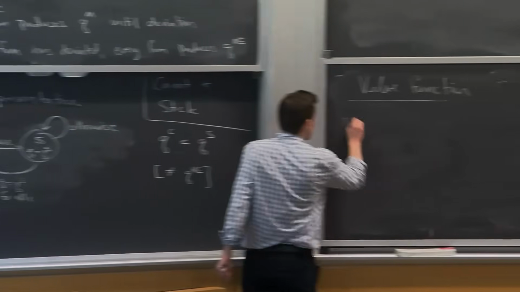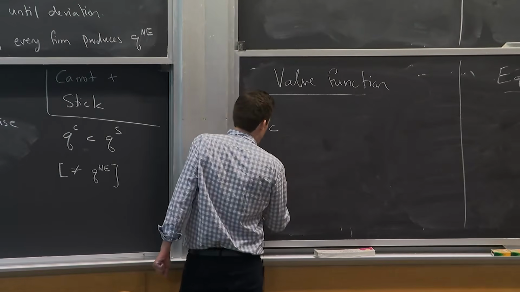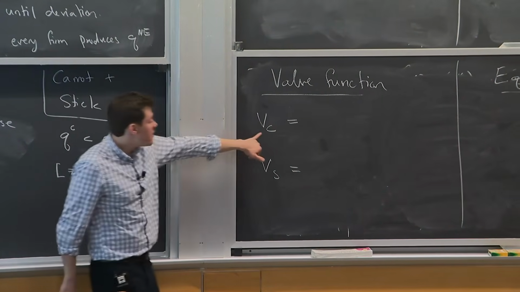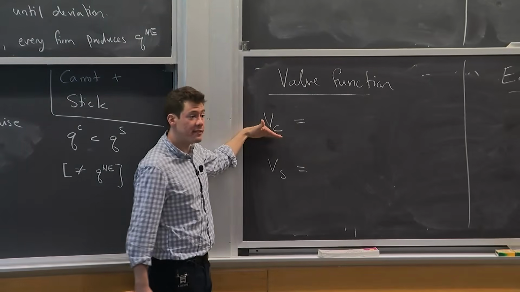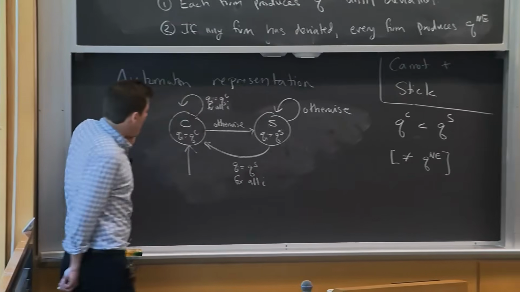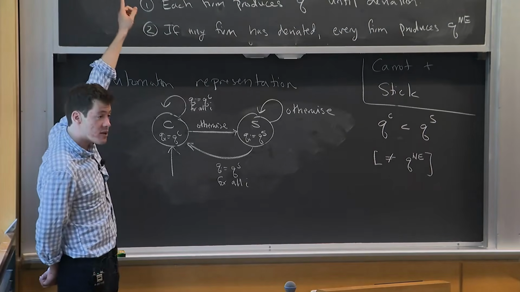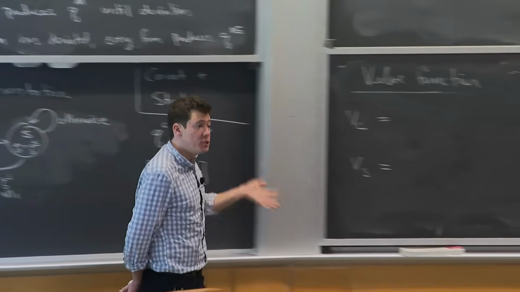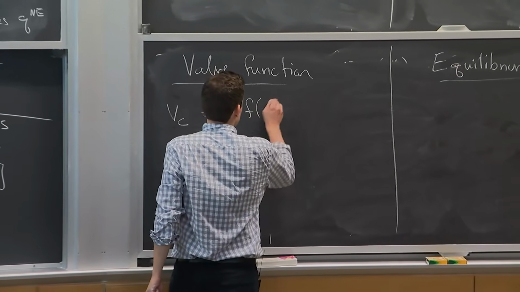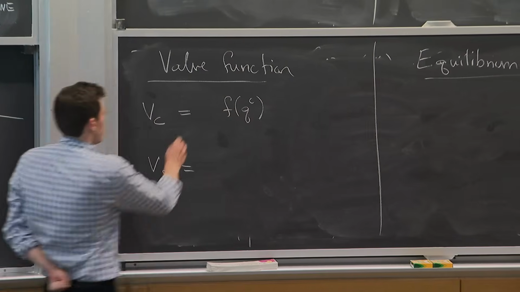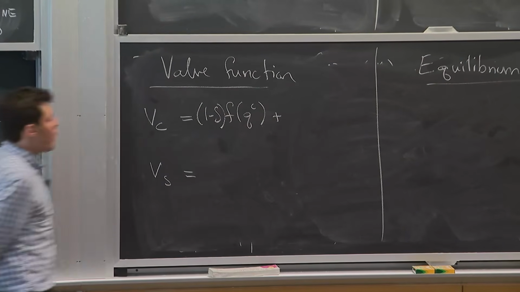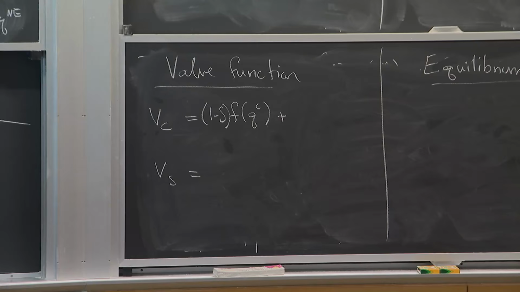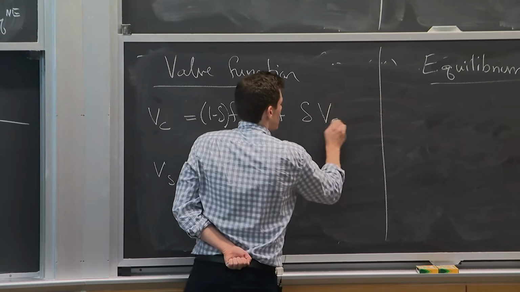So let's try to write down our value function formulas here. So we have VC and VS. So we have a carrot state and a stick state. And we want to compute, remember the interpretation is the average discounted payoff from today onward if we're in this state. So let's say we're in the C state. What is our payoff going to be today if we all follow the C state? We can use the same notation that was up here. Well, it's f of QC. And we'll multiply that by 1 minus delta. And then if we follow f of QC, what happens tomorrow? What state are we in? We're still in the carrot state, right? So now we get delta V of C.